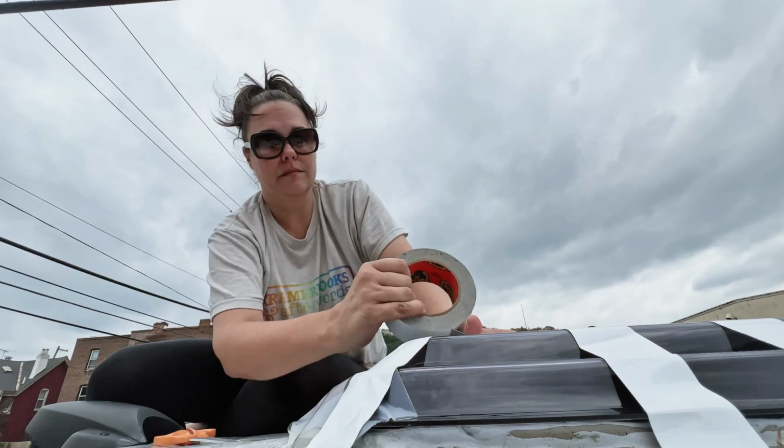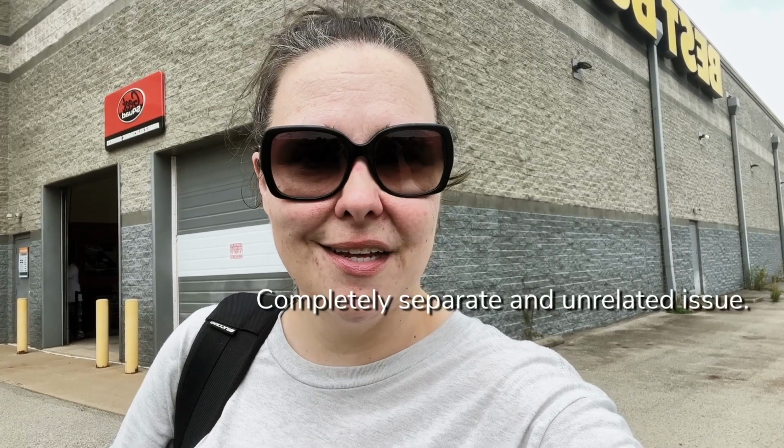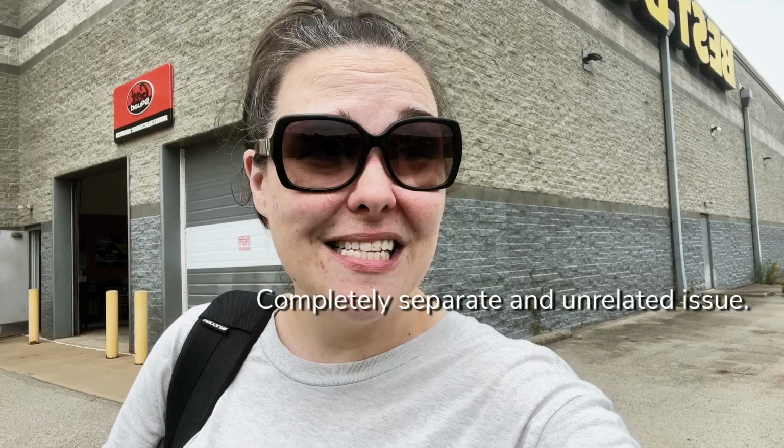All right, we got that thing taped down just in time for our appointment at Best Buy, because the cable to our backup camera totally severed, and we have to have that fixed now. So one of these days, the van life projects will end and the travel will just go on and on and on. But today is not that day.